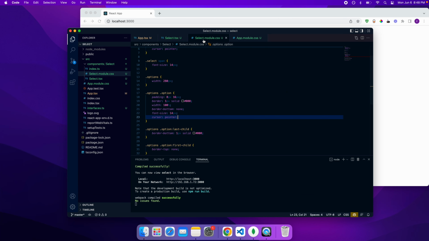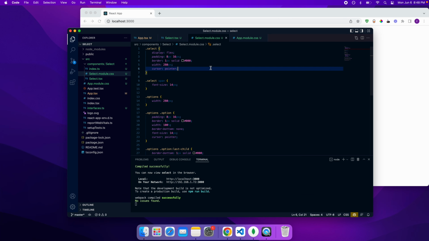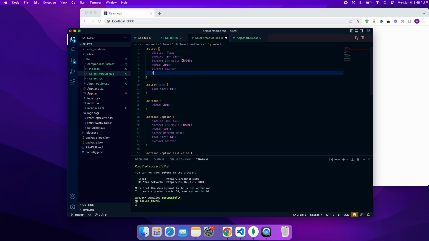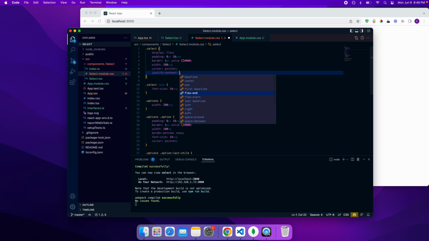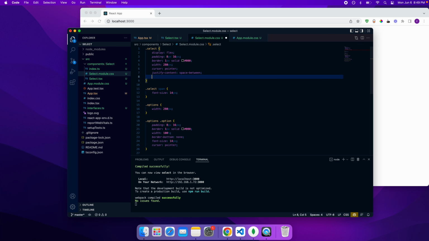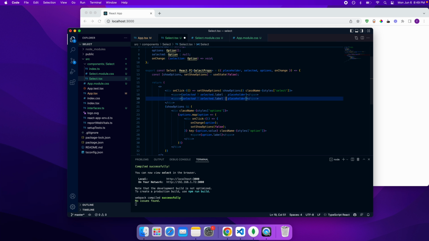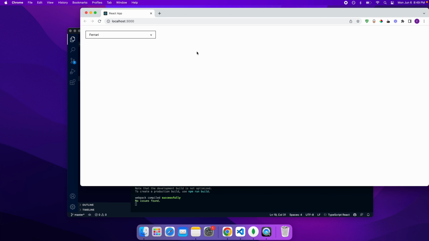And so another thing that we might want to do here is on the right hand side of our select, we might want to have some sort of a downward arrow just to indicate visually that this is in fact a select. And so what we can do is give this a justify content of space between, and we will give it first a span for the label, and then secondly I'll just do a simple V, so you can tell that this is some sort of a drop down.